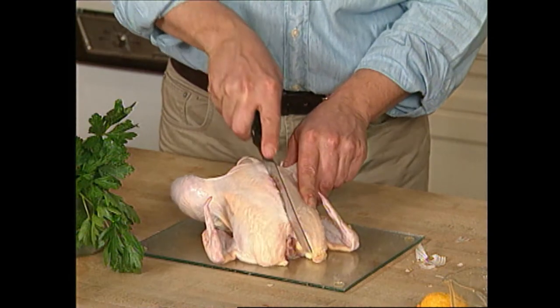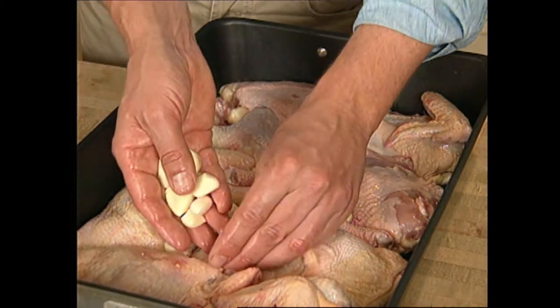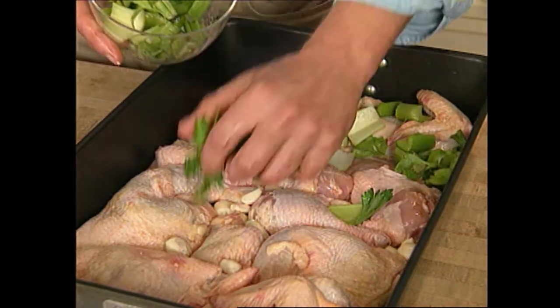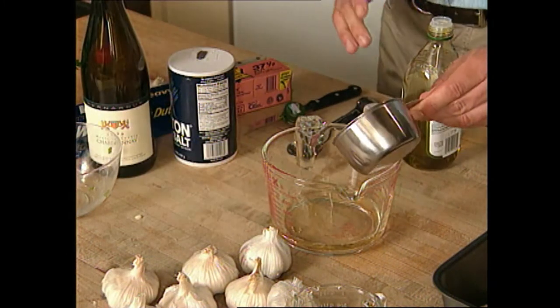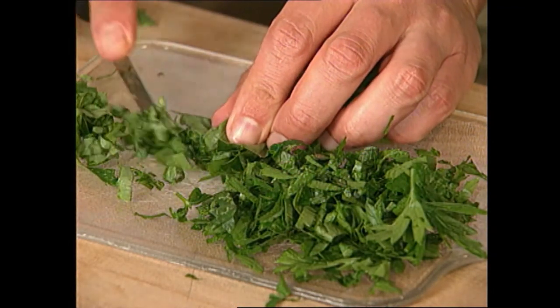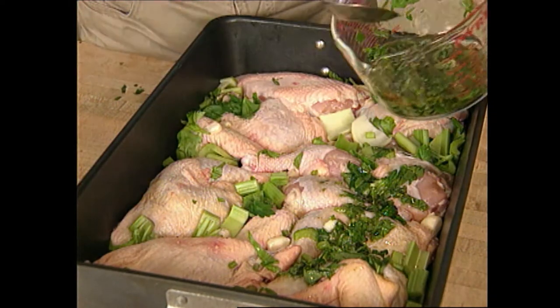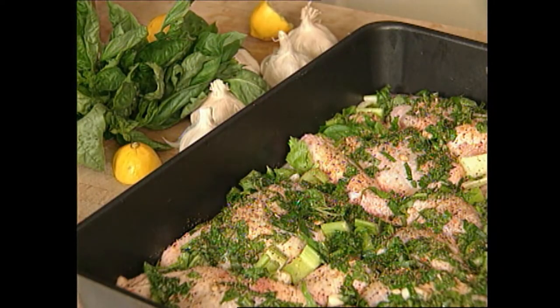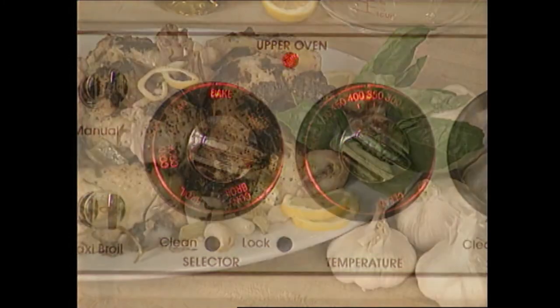40 cloves of garlic may sound like a lot, but the cooking mellows it and it infuses into the chicken — it's definitely worth a try. Start by cutting two young fryers into pieces and peeling 40 cloves of garlic. Place the chicken in a shallow baking dish skin side up and tuck the garlic cloves around it. For extra flavor, use about two cups of chopped celery. Mix together one cup of dry white wine, a half cup of olive oil, and one tablespoon of poultry seasoning. Include a half cup each of fresh parsley and chopped fresh basil if available. Drizzle the sauce over the chicken, then squeeze the juice of one lemon over it and sprinkle on salt and lemon pepper. Cover with foil and bake for 45 minutes to one hour at 375 degrees. It's delicious.